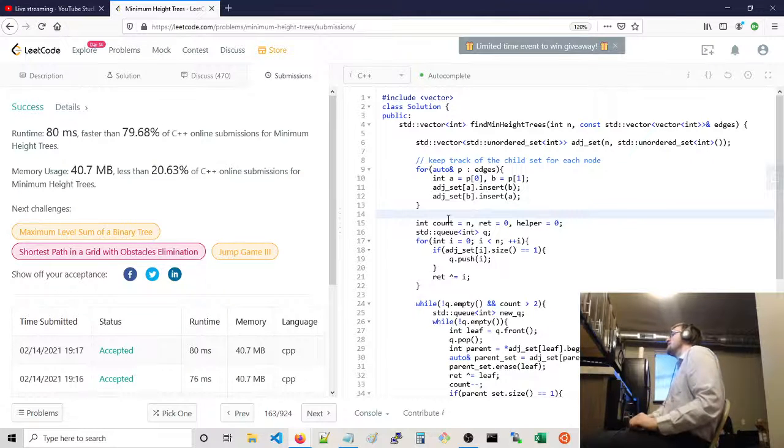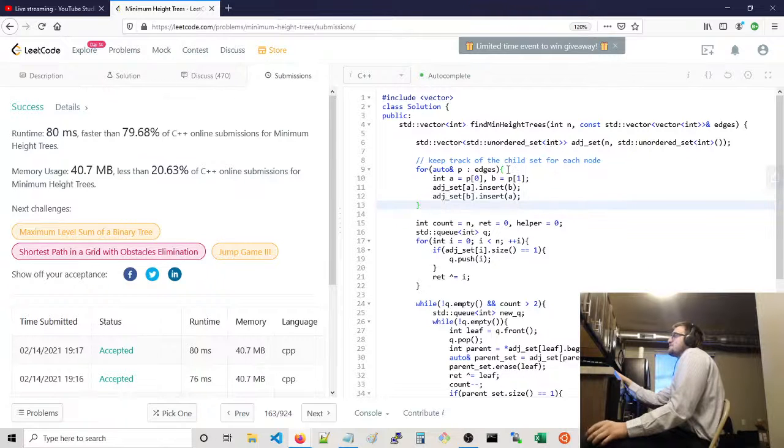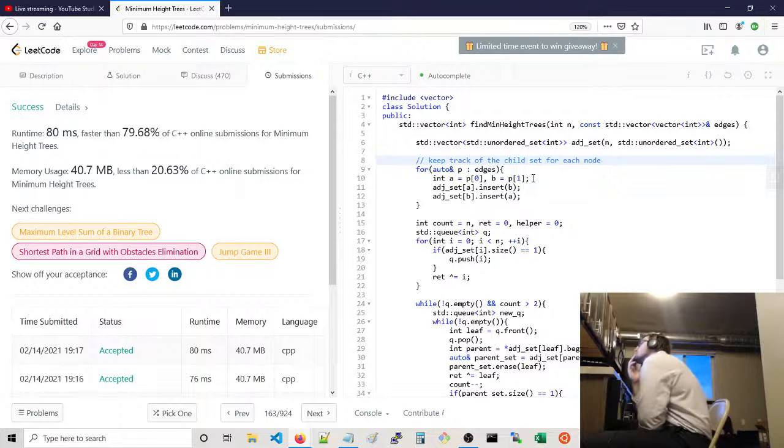I don't know, maybe you would use the edge set somehow, something like that. Maybe to get a count.